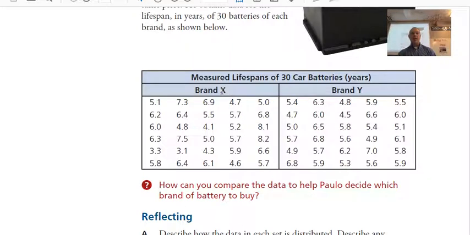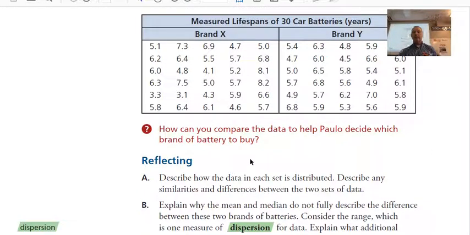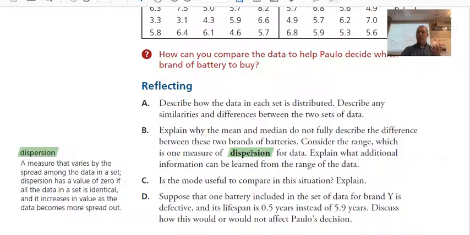So, brand X, the first type of battery. He's got listed here about 30 years of lifespan. So, this is how many years each particular battery lasted. So, here's brand X, and here's brand Y. And so, he's going to take a look at this, and he's going to try and make a decision on which battery would be best to buy. So, what I want you guys to look into are what sort of things should he consider, and I want you to consider those things, and I want you to come up with a suggestion for Paolo here.